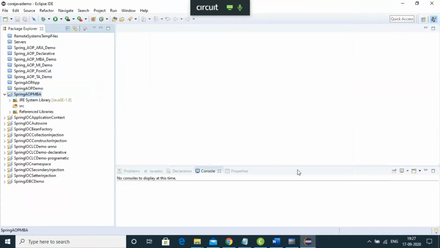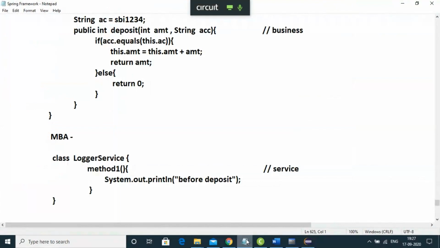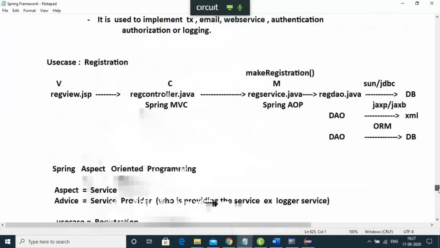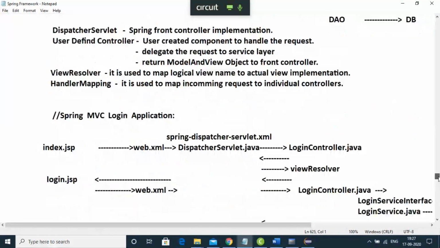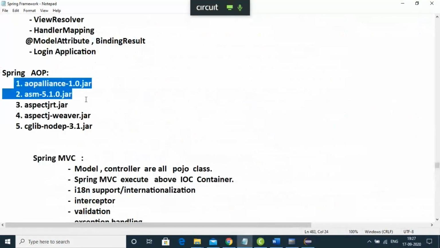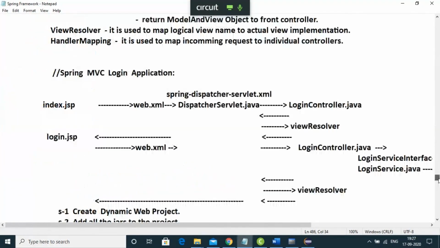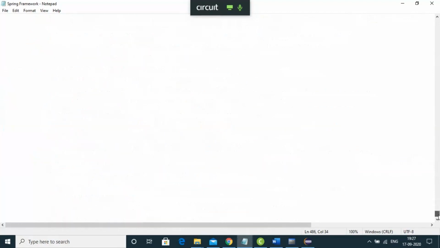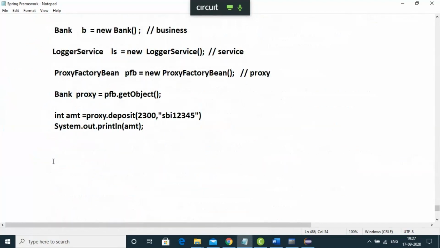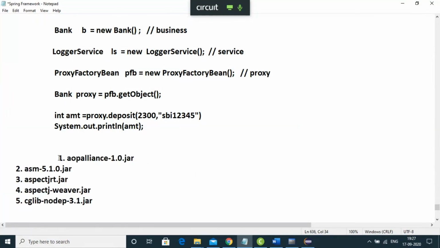Apply. Okay. Now you have to remember that for your Spring AOP implementation, you have to add some extra jars. These are the jars that are required. You have to collect and add these. These jars you have to separately add for your Spring AOP application. I've already downloaded these jars.